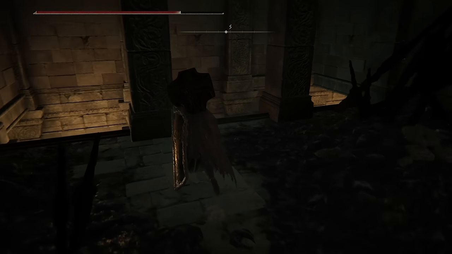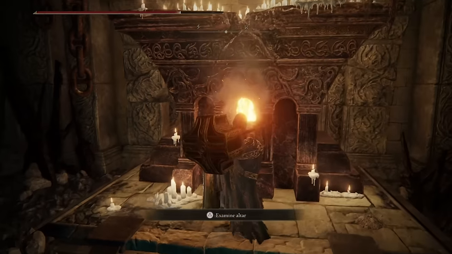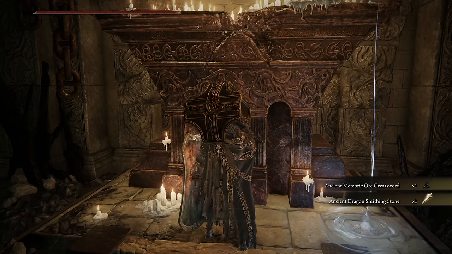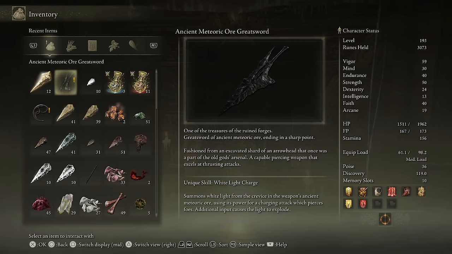And this, I think, might actually be the end of the forge. Like, this is the objective you're trying to get to. An ancient meteoric ore greatsword. Goodness, that sounds great. One of the treasures of the ruined forges. A greatsword of ancient meteoric ore ending in a sharp point. Fashioned from an excavated shard of an arrowhead that once was a part of the old god's arsenal. A capable piercing weapon that excels at thrusting attacks. White light charge. Summons white light from the crevice in the weapon's ancient meteoric ore, using its power for a charging attack which pierces foes. Additional input to cause the light to explode. Gracious. That's a lot of things for one sword to do and be.